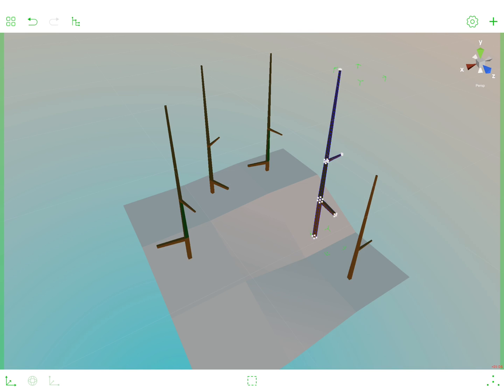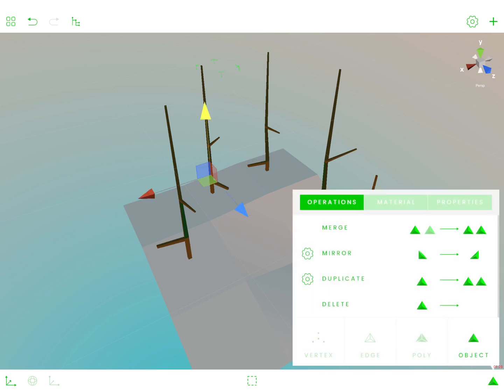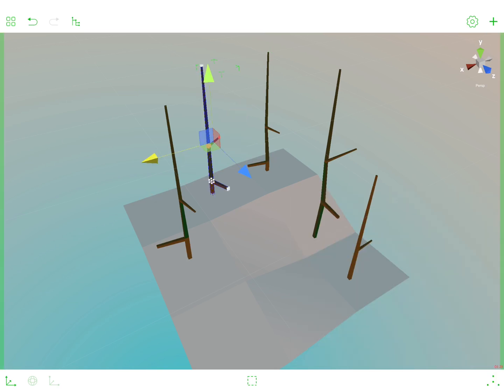Now I'm going to slightly modify the tree that we can see here. I'm going to move the vertices a bit because we want to achieve a bit more differentiation between the trees. So this one is going to be more distorted, and I'm also going to change this one slightly, because if all the trees were really the same, they would not look very realistic. So I'm just doing some random adjustments to those trees.